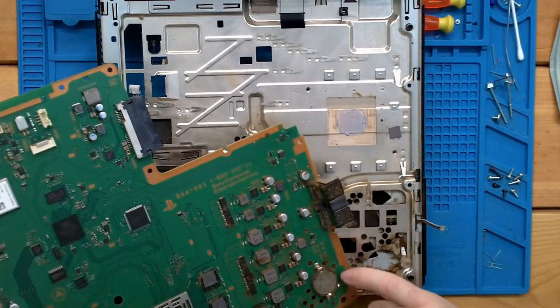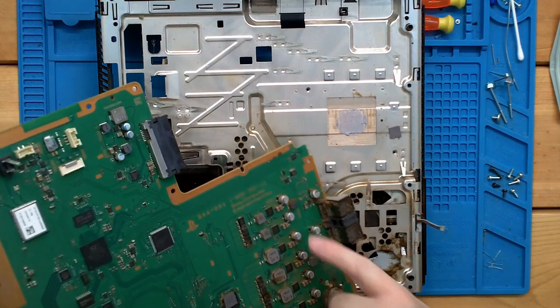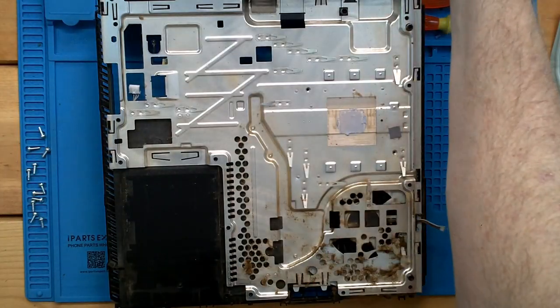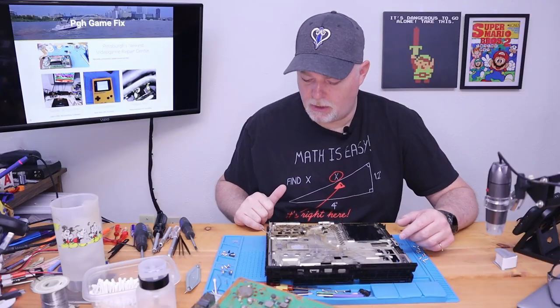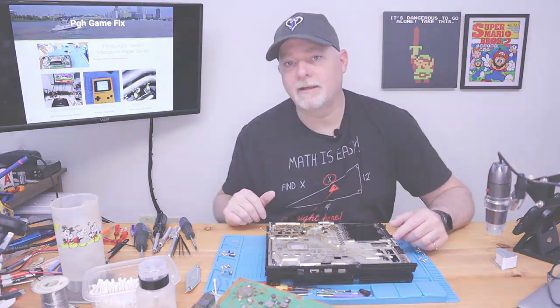And you can see all around the battery, all around the memory, around the USB ports, everything is coated with dust. And everything down here in the fan's coated with dust. But we'll take care of that. So I'm gonna go ahead and vacuum this all out, and I'll be right back.